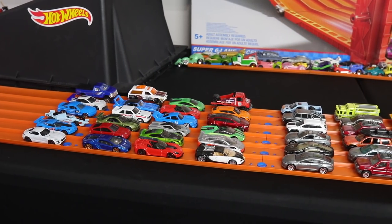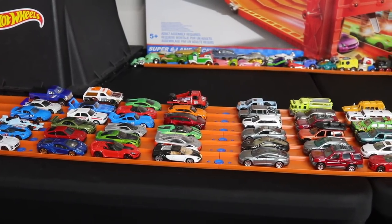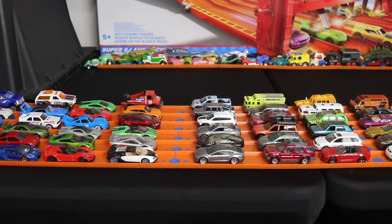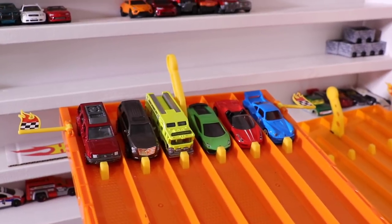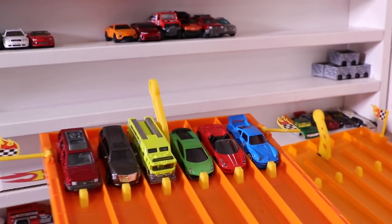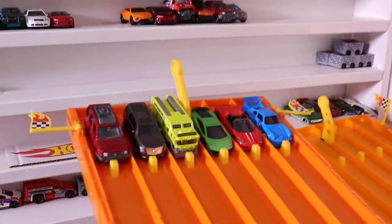What's up Big Timers! Let's settle this — Hot Wheels versus Matchbox. We've got a ton of different Hot Wheels and Matchbox cars. We're going to do a big tournament to find out who the fastest is. Let me know in the comments which one you're going for — Hot Wheels or Matchbox. We're going to do eight races of six cars, and each race is going to consist of three Hot Wheels and three Matchbox cars.